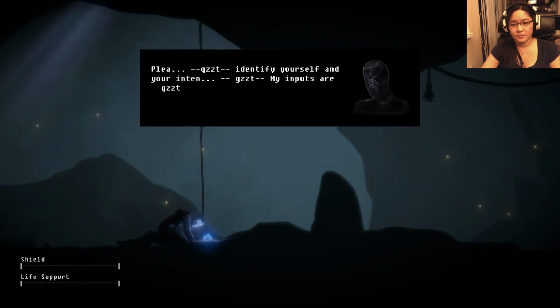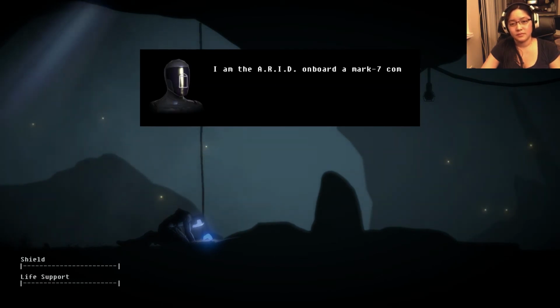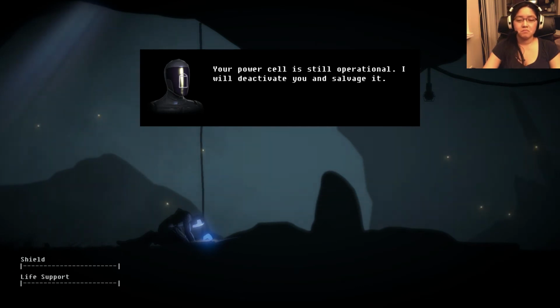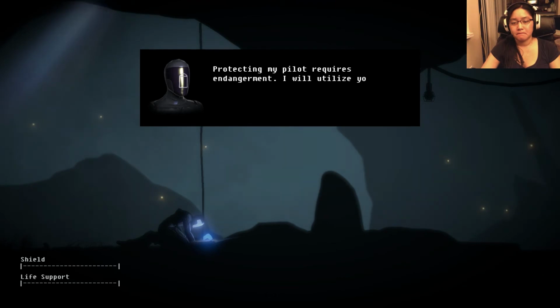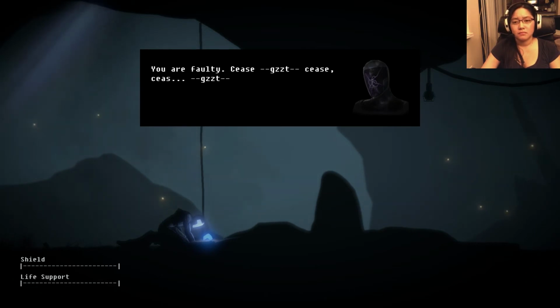Just identify yourself and your intent. I am the ARID on board a Mark 7. Your power cell is still operational. I will deactivate you and salvage it. Affirmative. Return it with my log core for analysis and data extraction. Negative. Protecting my pilot requires endangerment. I will utilize your power cell to achieve this. Impossible. You are faulty.